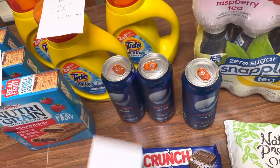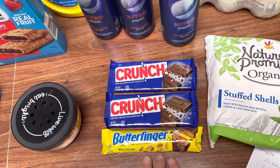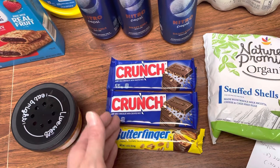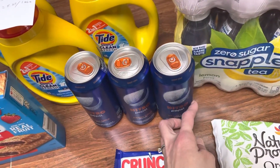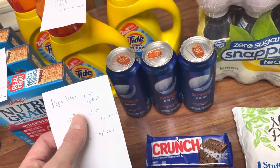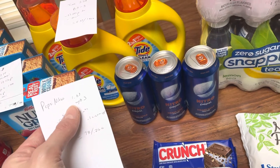The Pepsi Nitro — let's talk about this real quick. These guys are on sale again for $1. Swagbucks has 300 points back when you buy three: Crunch, 100 Grand, or Butterfinger. No Ibotta right now, so I grabbed these — it just makes them for free. My husband is in love with this Pepsi Nitro, so that's why I did this deal. They are the 5-point freebie from last week. I did find those in the regular soda aisle at a different Giant this week.